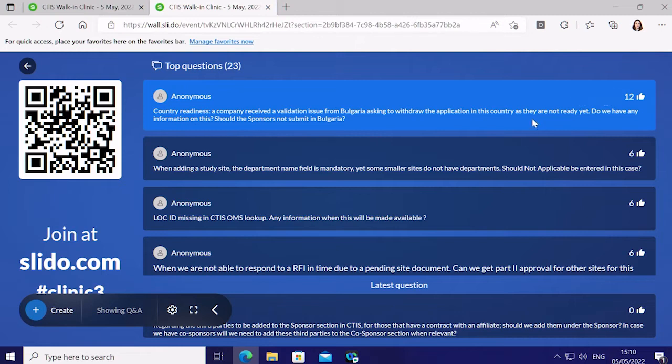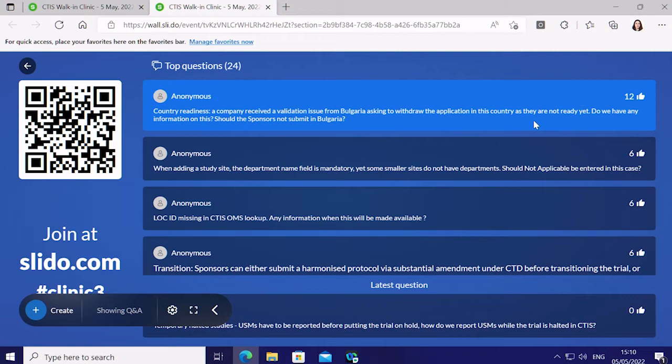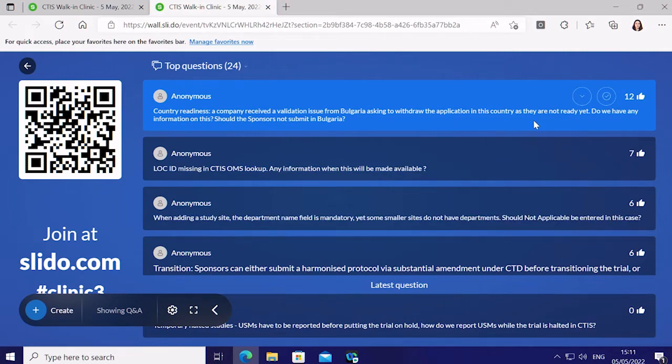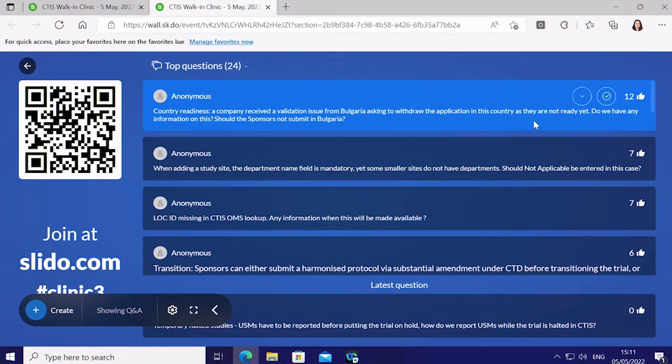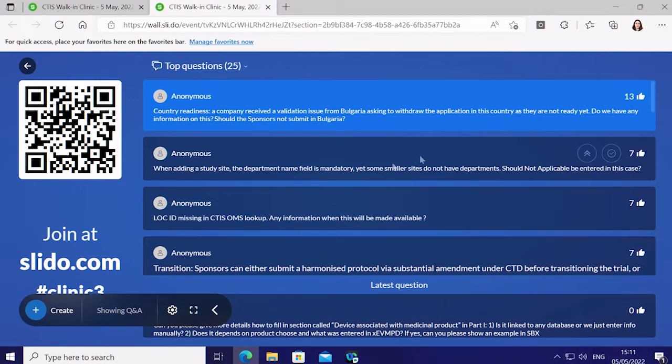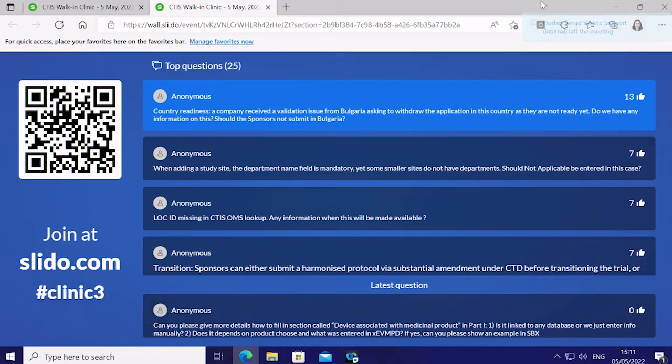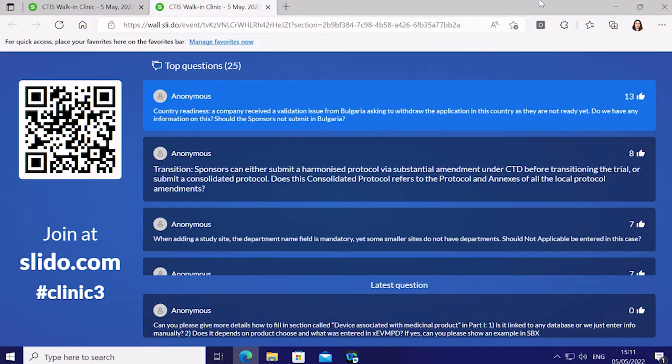Okay, so on the readiness of member states, what we've communicated to yourselves in previous sessions, and also with our stakeholders and with the support of the member states, is that the member states have all received login credentials. They've all followed some training, and from the 31st of January 2022, they can certainly access the system and they are ready to receive applications. So this is what we can comment on. Now, on this particular event that was mentioned, I don't think the EMA is aware of it, but if there is such a concern, you should certainly go back to your application and discuss that with the RMS.